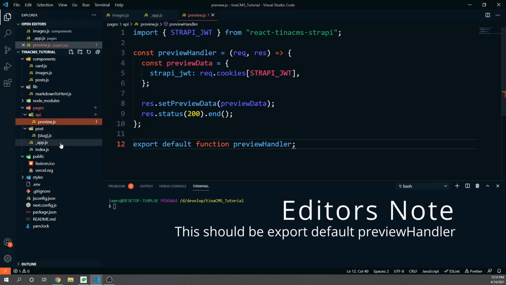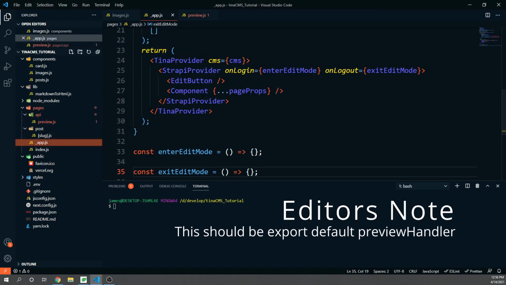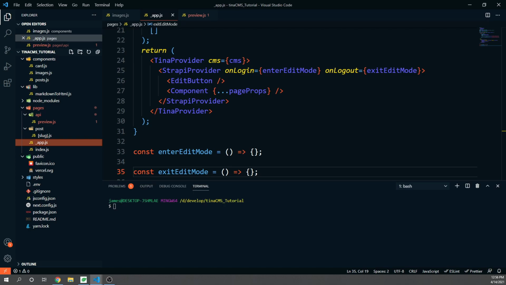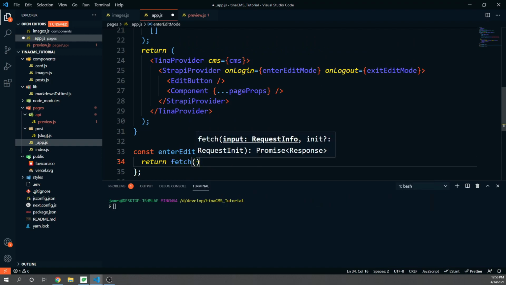And we can just flip back to our app here and say, okay, if this is the enter edit mode here, we can essentially say to it, return, and then fetch that data that we just asked for.